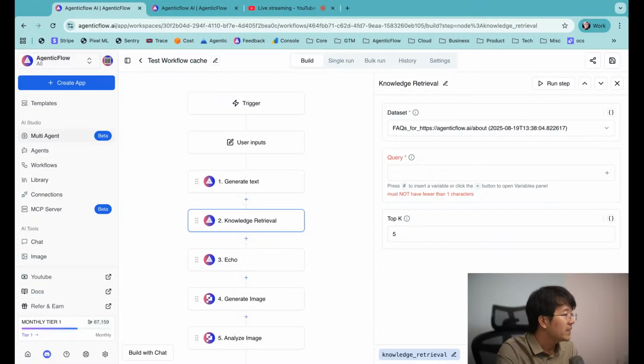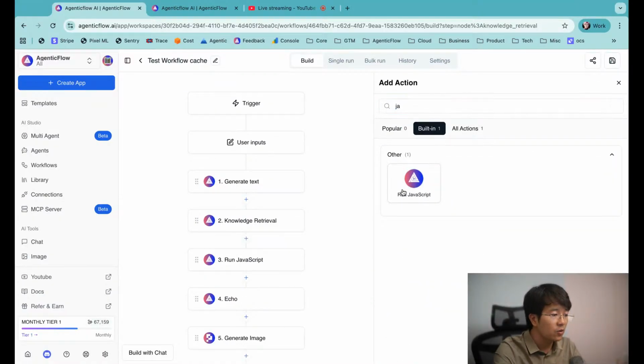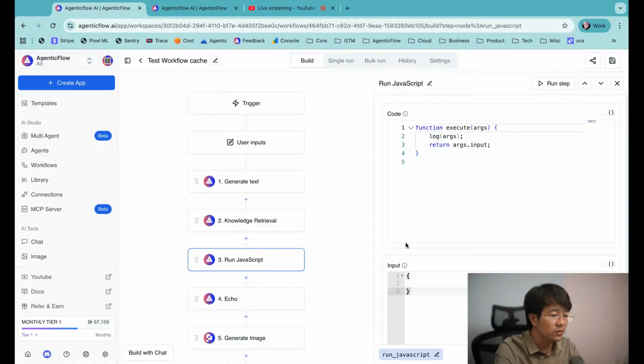Yeah, so Python code is not possible at the moment. We only have JavaScript code in here, so you can use JavaScript code. The reason why Python code is not available is that Python is quite dangerous, and when you are allowing code execution, you need a secure sandbox for that, and that sandbox is going to be provided by someone else, externally. Basically, they will spin up a mini computer so that your agent will run some code on that, and that is not a capability that AgenticFlow has.